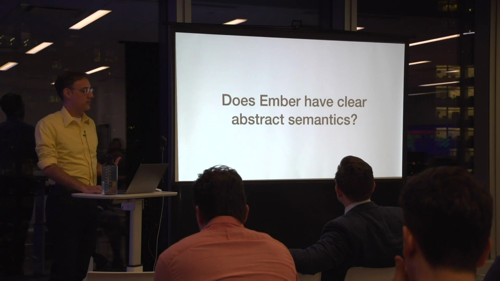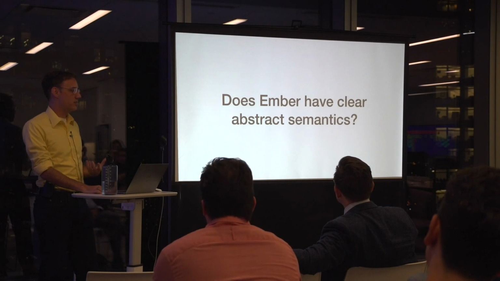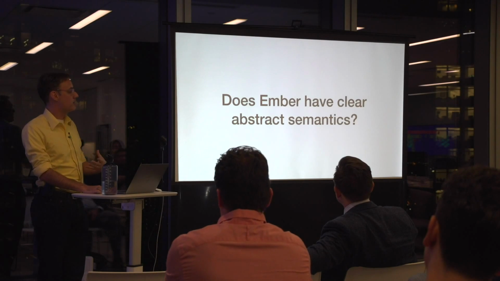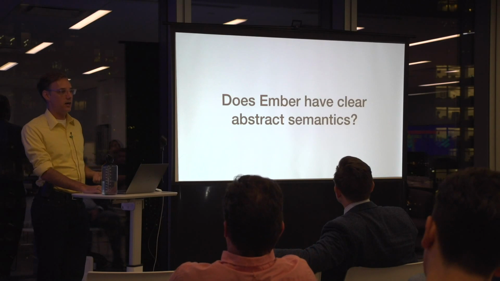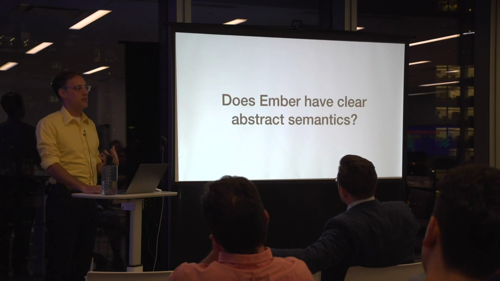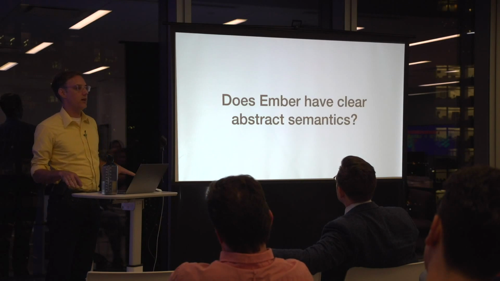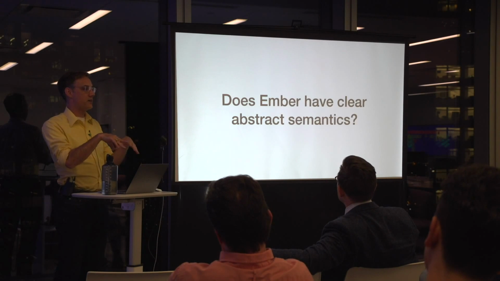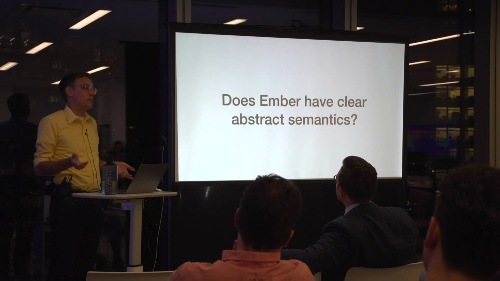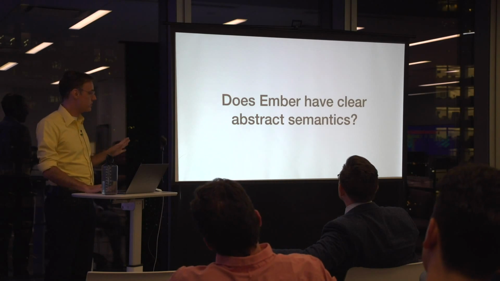The other reason that we have good clear abstract semantics is that Ember's own APIs are designed pretty carefully to do that. Right? We try to be very declarative. We try to define what things do and not necessarily how they do it. And over time, we've even gotten stronger at that. An example from what Chris was describing about, say, async observers, is another example of where you can describe what you want and not worry about exactly how it happens. With synchronous observers, you're tied more tightly to the implementation than you would be with an async one, where you don't know when it's going to run, but you don't care. Right? It's more abstract. You're less tied to the implementation. So overall, Ember does this great.